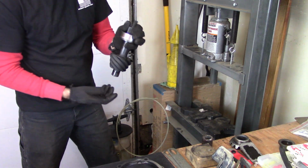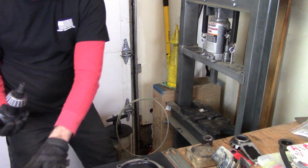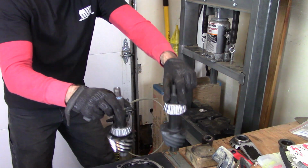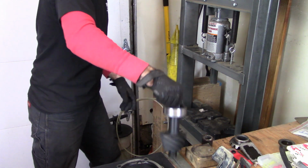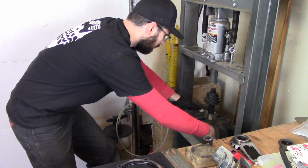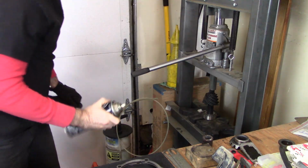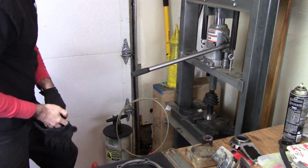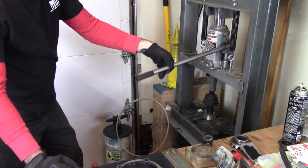Next up, we got our pinion bearing. This is actually a big bearing set up on this new housing here. You can see this is the old one here, and this is the new one. You can see how much bigger this bearing is. Put the race on, and we're going to shove it upside down in my Harbor Freight press. Like I said, you will need a press. It is absolutely mandatory. You can throw a little oil or lubricant on it so it presses down a little bit if it's binding up at all. But it should be fairly easy to press on.